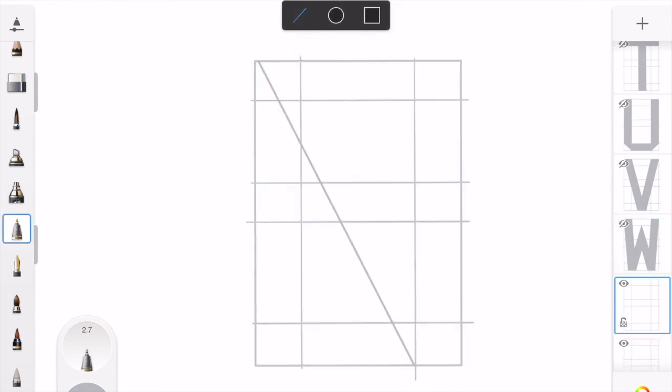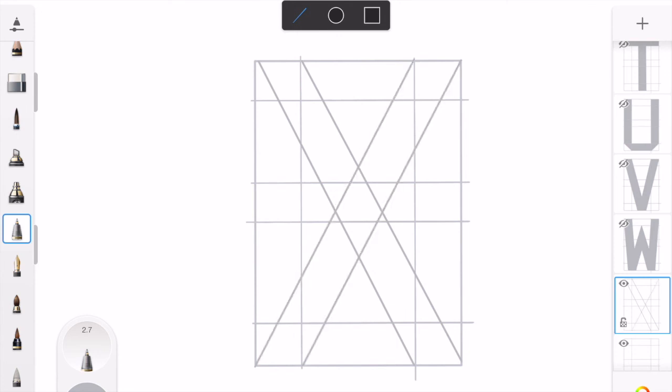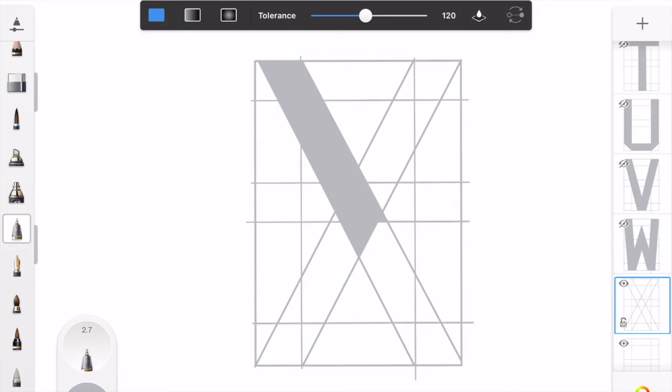Okay, the X is one of those letters that I don't use many of the parts of the figure eight, but there are a couple points that help, and I'm going to use those to my advantage. Fill this in, and we should have our X a little bit thinner this way, but that's okay. If it's a little bit thinner, you could make it a little thicker if you wanted to.